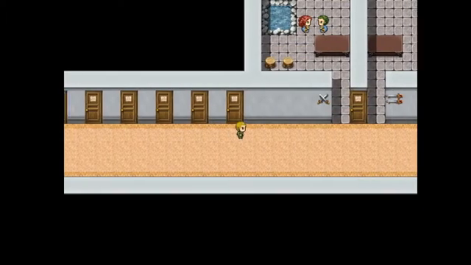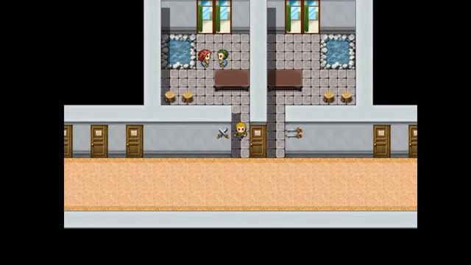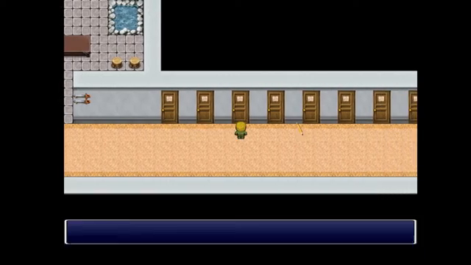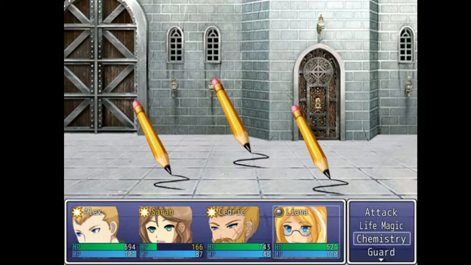Checking out these doors is really getting tedious. Yes, I mind. Yes, I'm alone. But everyone shouldn't be alone. And these pencils really aren't helping, but I guess I'll use life magic.